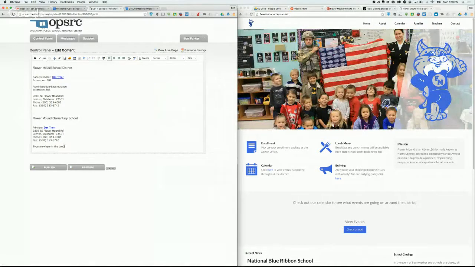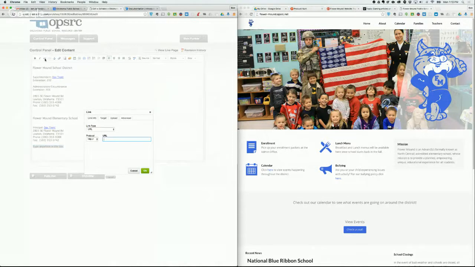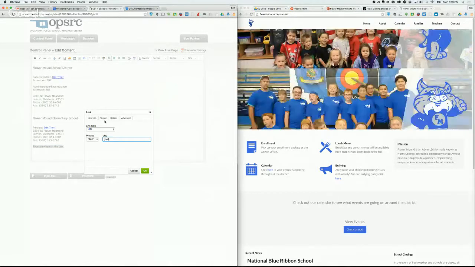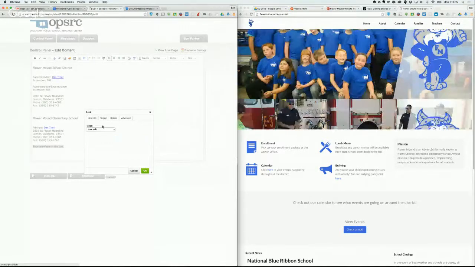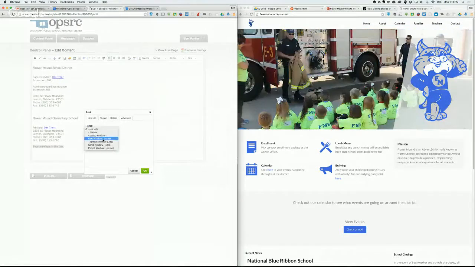If I highlight some text and hit the link button, I can do a few things. The first is I could put in a web address, like google.com. That's going to link to Google. Then under Target, I could say open it up in a new window when they click on it. So I have that option available.